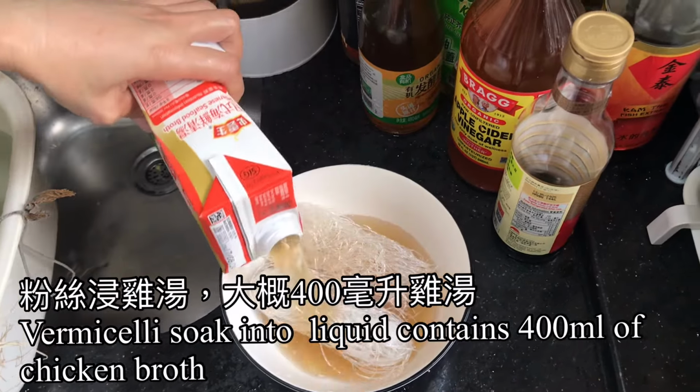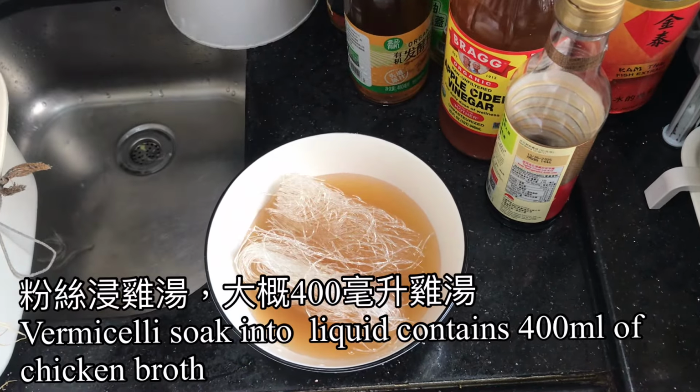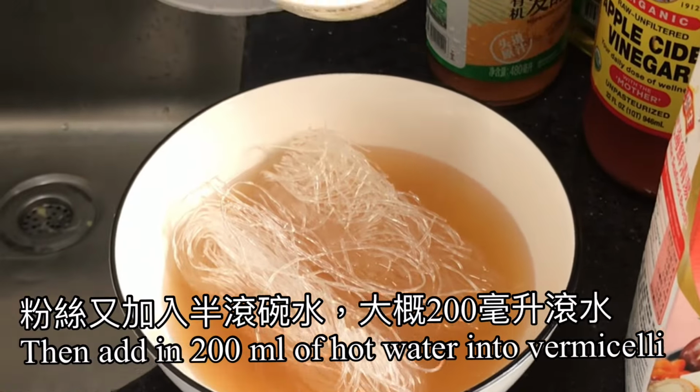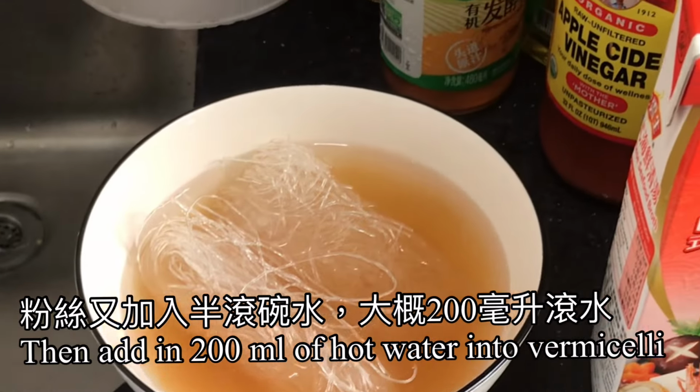Vermicelli is soaked into liquid containing 400 ml of chicken broth. Then add in 200 ml of hot water into the vermicelli.